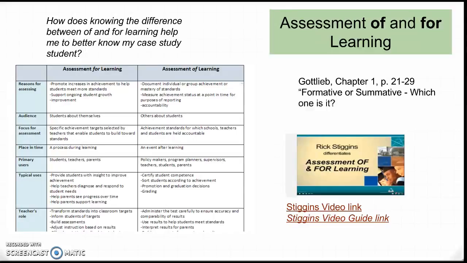In addition, we've linked a viewing guide for this video. We would suggest reviewing the viewing guide first, as the information presented in the video goes very quickly. Then, as you watch the video and have the viewing guide available, you can annotate or highlight key ideas you want to be sure and remember. Both the video and guide are linked on this slide.